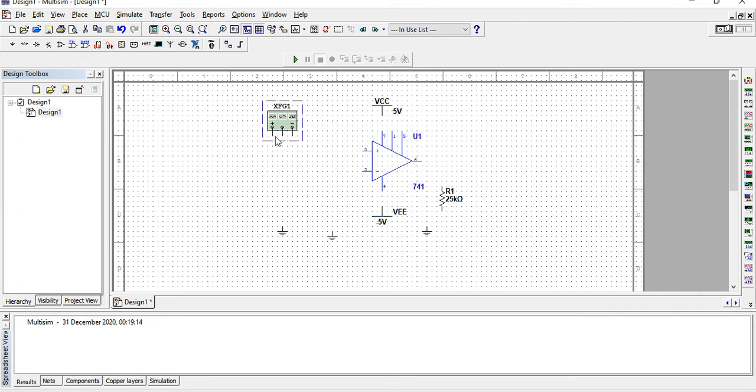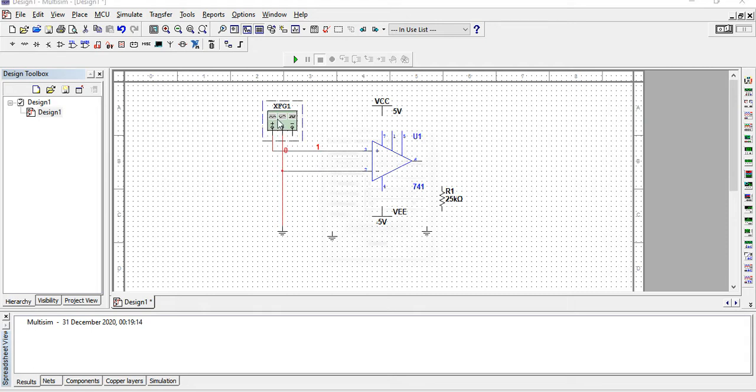But I will be giving a minor signal on one of my inputs and there's no concept of feedback so far. So let's connect it into your terminal number 3 and connect the other end with your ground. Similarly, connect this one also with your ground, right?